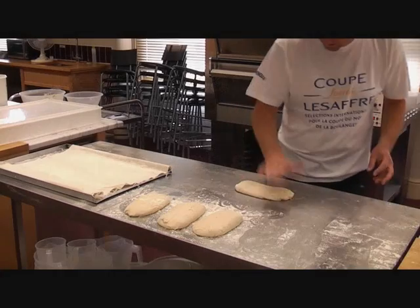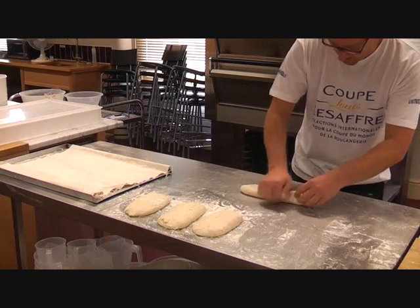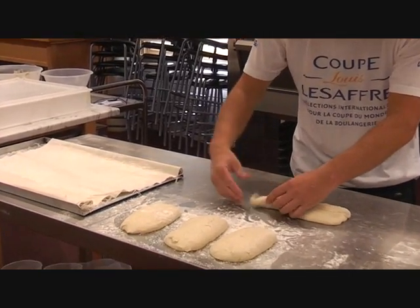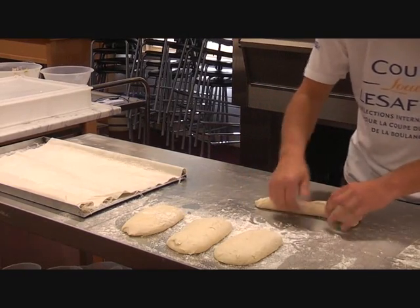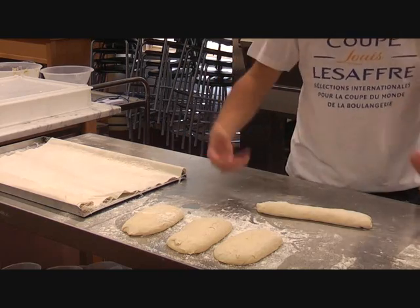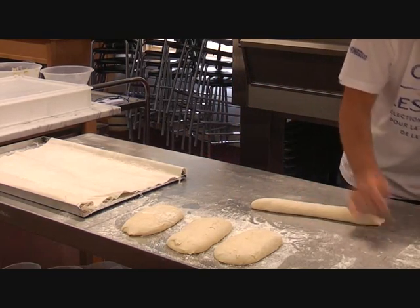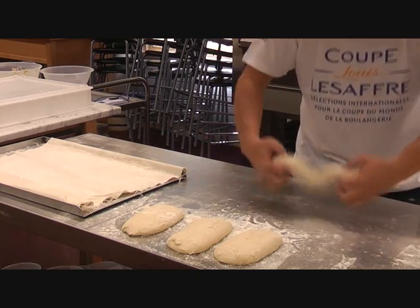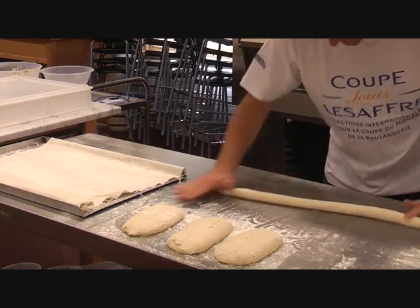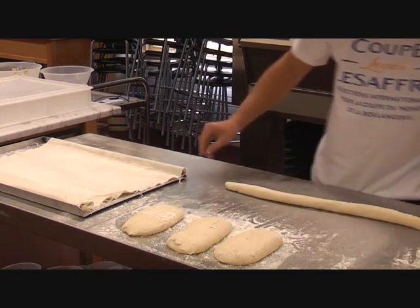So what we're going to do to mould the baguette is tamp it out a little bit, fold it over halfway, spin it round that way, and then fold it over halfway again. Then we're going to lift it up, stretch it out a little bit more, and then mould it down the seam. Then we're going to pick it up again, and finally mould it out, and give it a little wiggle at the end to nip the ends off, so we're getting a nice symmetrical baguette.